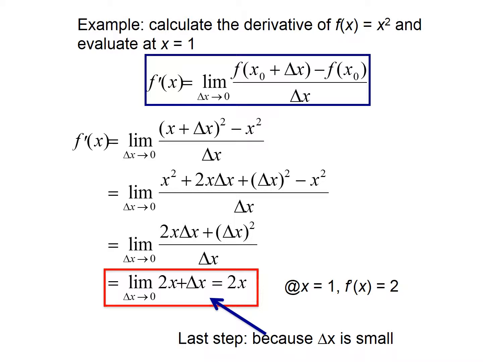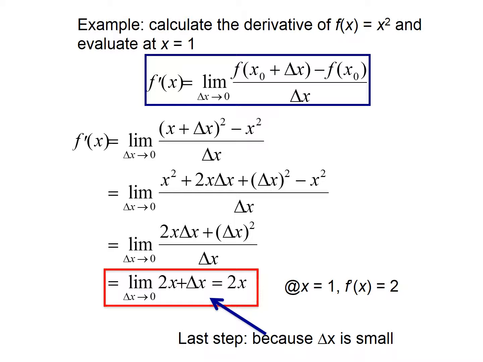Now, if we take that equation and multiply out the top, this is the same as writing x plus delta x squared. That's the same as writing x plus delta x times x plus delta x. This should look familiar to you from the quadratic equation work. When we multiply that out, we multiply each term by each term, and that's what we get over here. So we have x squared plus 2x delta x plus delta x all squared. That bit there is just this bracket multiplied out.